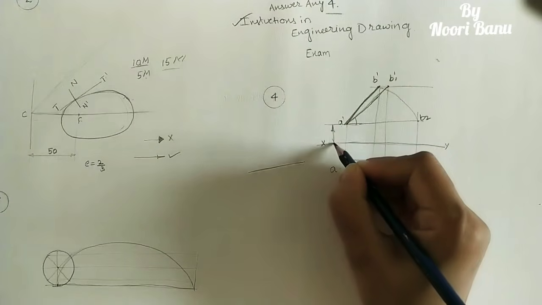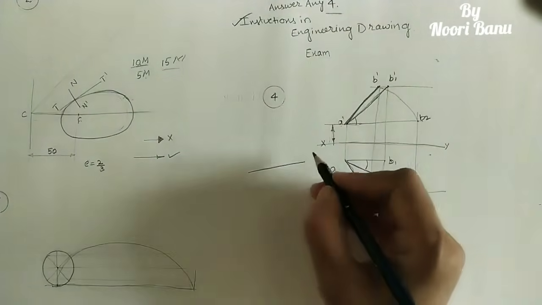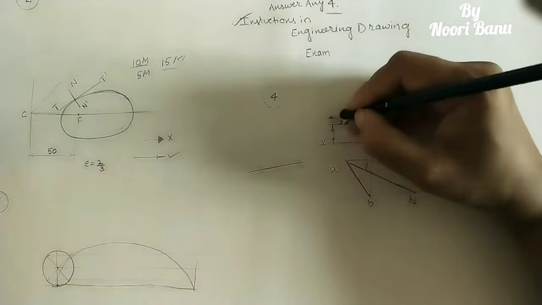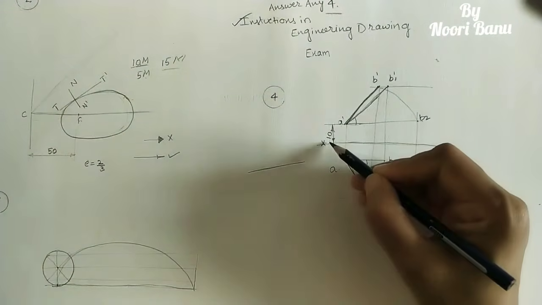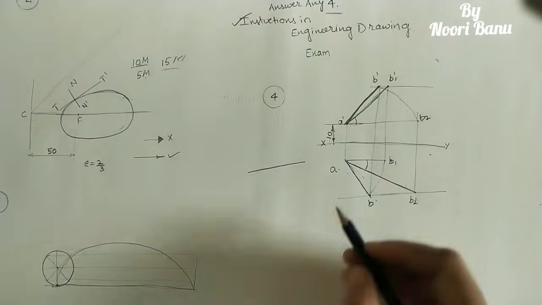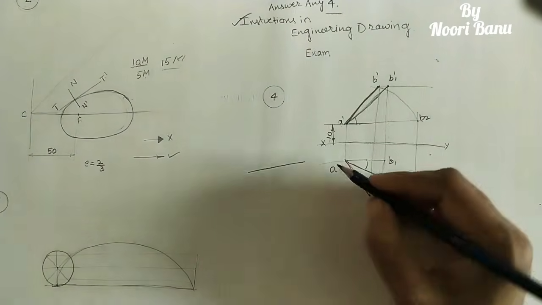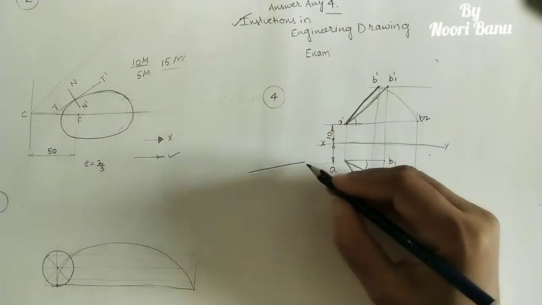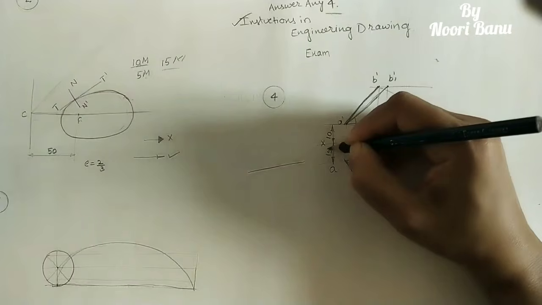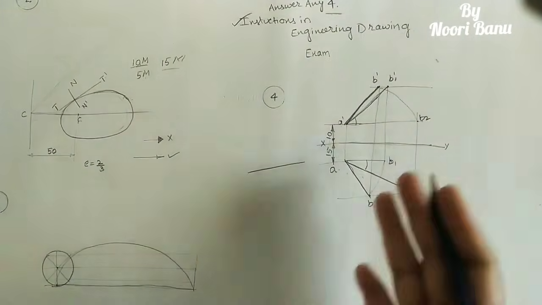Keep sharp arrows like this, and mark the dimension. You can mark the dimension here like this. Let us take it as 10 mm. Write the dimension like this. Here also, whatever distance has been given, you have to draw the dimension line like this. Let us take this as 15. Just for example I am giving all this.